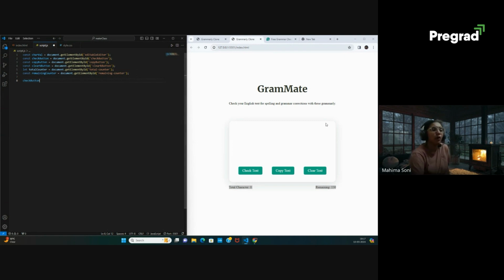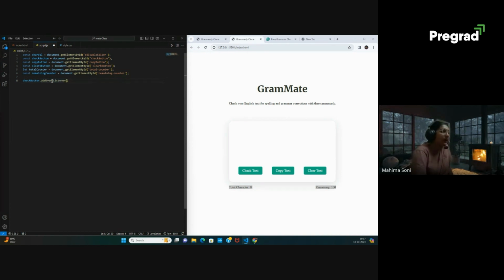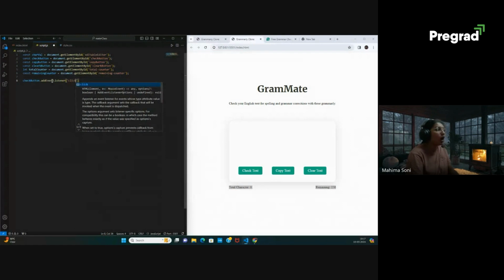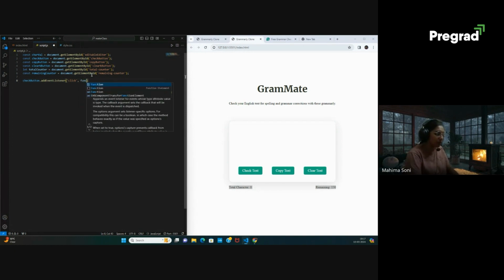listener to it. What is a listener? When I click on it, on click, right? So I want to add the event listener. What is the event? That is the click. So I'm going to use a method called add event listener. What is the event? That is click. On the click of the button, now, okay, I'm clicking. Now what should happen? What should really happen? So I'm going to add a function.